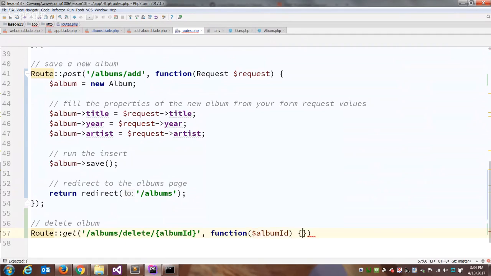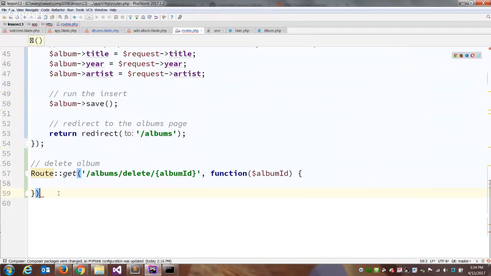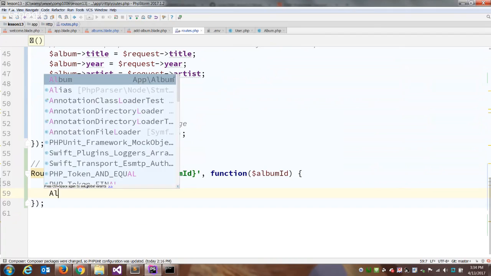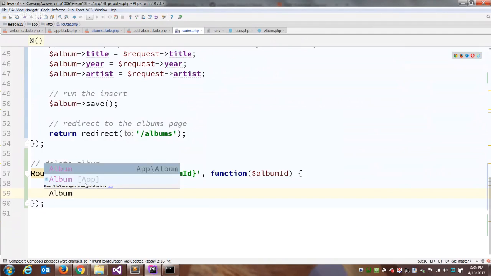Our incoming value is the ID. If we don't have the ID, we don't know which album to delete. So again, we're going to use our album model. Just like it has a built-in save method, a built-in get method.